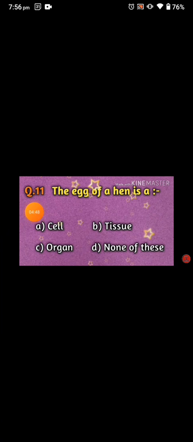The egg of a hen. The egg is a cell which we can see with our eyes. An egg is a single cell. Hence we call the egg a cell. Please remember, any egg we call a cell. Which is the biggest egg in the world? Ostrich egg. Which is the biggest cell in the world? The ostrich egg is known as the biggest cell. That is the main important point. Please remember this.